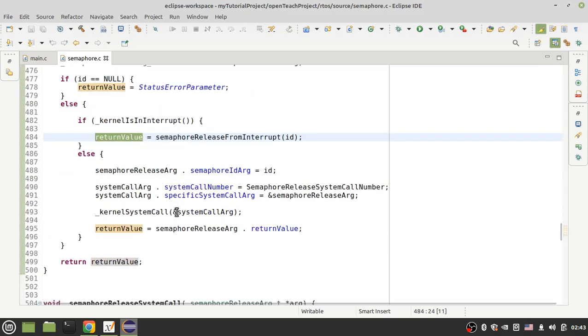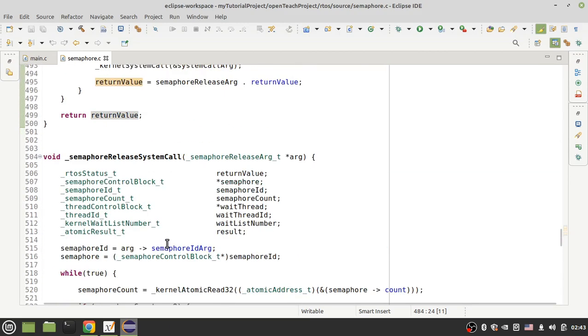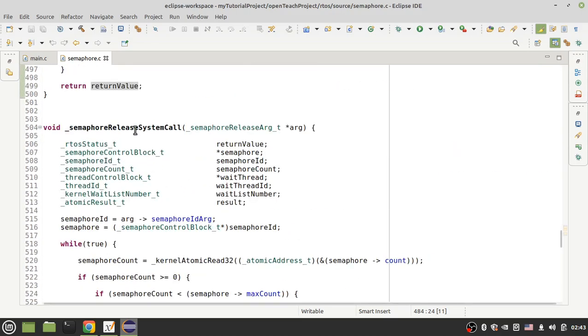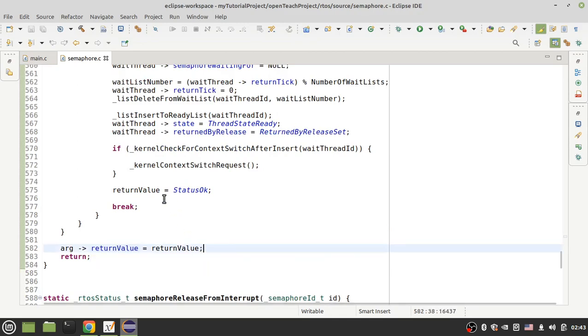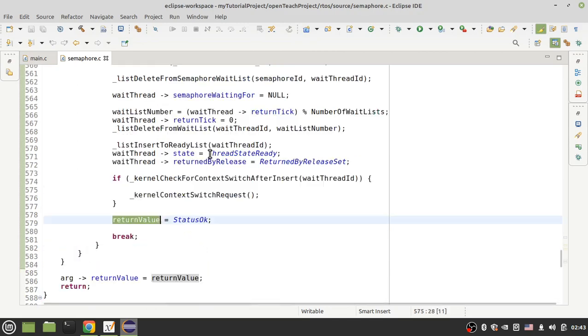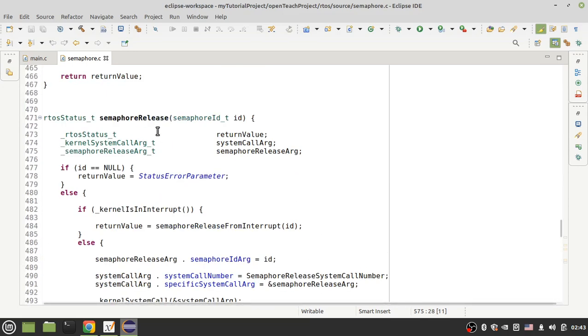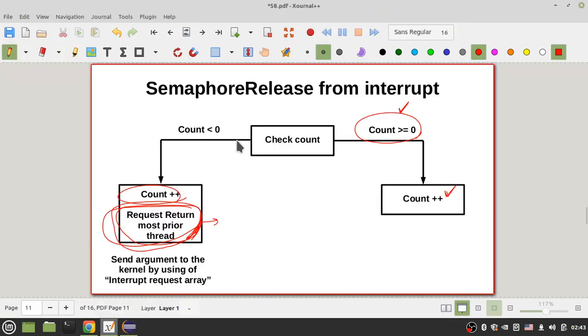But when you call a system call from thread, you can acquire the value of return value in kernel space system call, for example here. But when you have SemaphoreRelease from interrupt, this function can acquire the value of return value at this time.